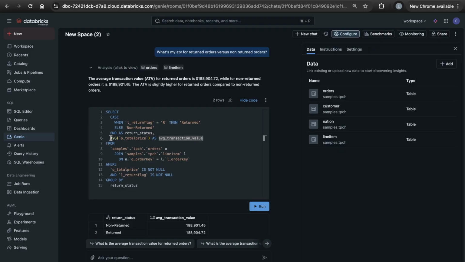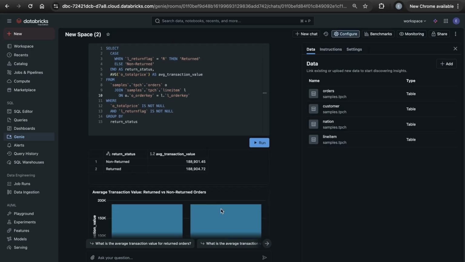The first is the average transaction value. This technically isn't the correct definition. The correct definition would be the sum of your total price divided by the distinct count of orders. So I want to communicate that to Genie, and I want it to remember it. But then also the revenue here, this total price, this is something that should be deduplicated at the order level. And right now it's going to be duplicated across each line item. That's a bunch of words, might not make all that much sense, but let's just work through this together.